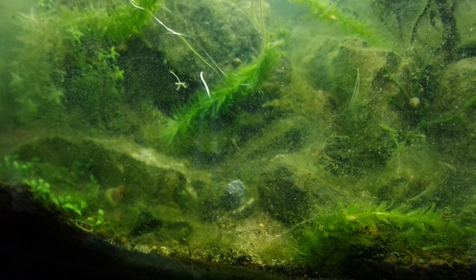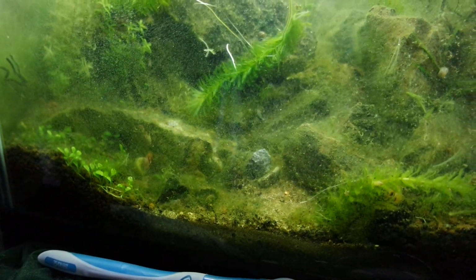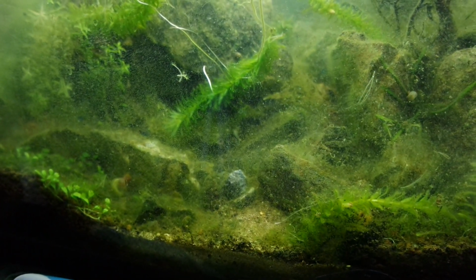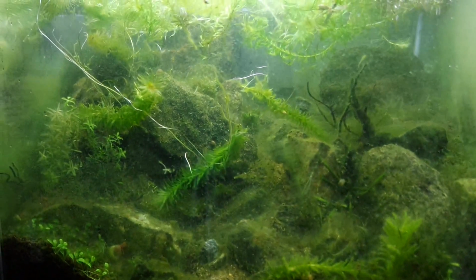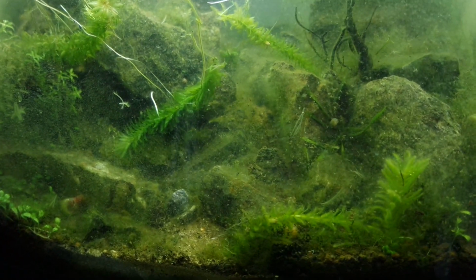And I don't know if you can make it out, but that's a shrimp molt. And once you start seeing shrimp molts, that is a good sign that your shrimp are doing well. It means they're growing and they're shedding their old shells. So yeah, I'm seeing lots of ram's horn eggs and lots of shrimp molts and some buried shrimp, so I know the creatures in there are doing fine. All I have to do is tilt the balance of this tank in favor of the plants so that this hair algae goes away.